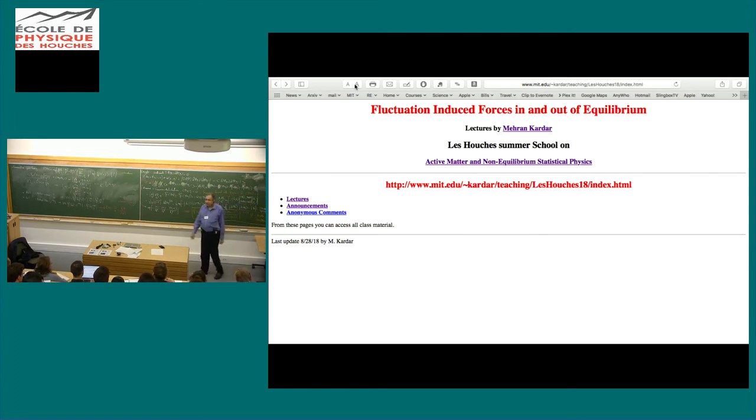When P1 and P2 are these objects, then they have components. So P1 has components 1 to d that I can indicate by P1 alpha, alpha running from 1 to d. P2 will have components 1 to d I can indicate by P2 beta. And then the corresponding thing that appears here is the gradient with respect to alpha of phi 1, gradient with respect to beta of phi 2.